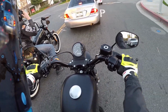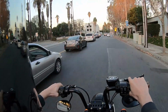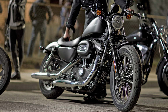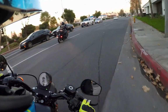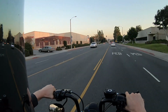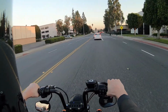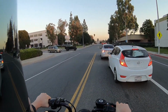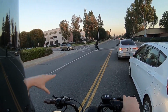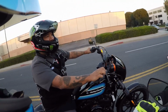And it's funny because the Nightster, when it was first launched, wasn't an immediate big seller. It wasn't until about 2009 where the style ramped up a little bit more, and a bike called the Iron 883 came out, which I feel like a lot of people are familiar with. But a lot of the core Harley-Davidson guys that first laid eyes on this when it came out in 2007 looked at it and were like, wow, what's going on here? What's Harley-Davidson thinking? What are they doing? This bike has no chrome on it. Because chrome has always been synonymous with cruisers. If you bought a cruiser motorcycle, it was like the more chrome you had on it, the merrier. People would buy a chrome Sportster or Harley and buy more chrome and bolt up more chrome to their bike.